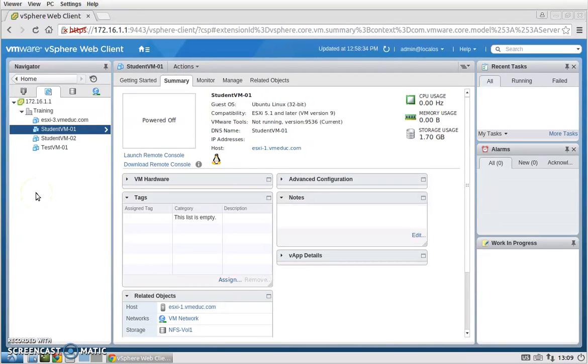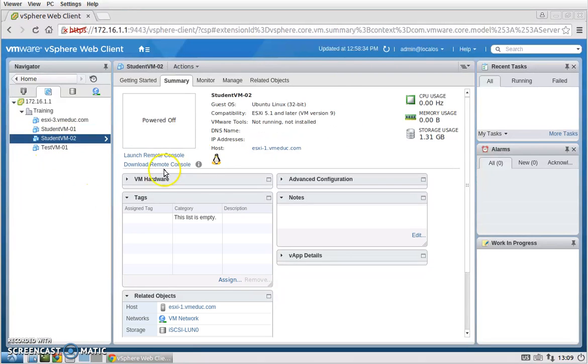Next, if we wanted to perform virtual machine monitoring in our cluster, we would have to ensure that VMware Tools are installed on the virtual machines themselves. Now, here we are taking a look at student VM01, and we can see that under VMware Tools, although the virtual machine is not running, the VMware Tools are installed.